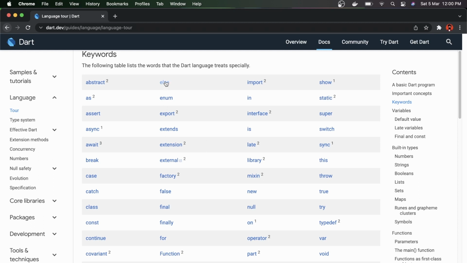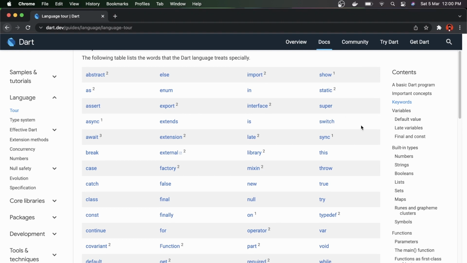For example, the else statement is used in if else, the import keyword is used for importing any other library or file, static is used for declaring a particular variable to be static or dynamic, and switch is simply a switch statement's main keyword. You get it, right? All of these keywords are reserved under Dart, and it is better practice that we should never declare our variable name to be a keyword, else we will be getting certain types of errors. If not, it will be a major confusion, right? So keywords are simply words reserved in Dart for specific features.